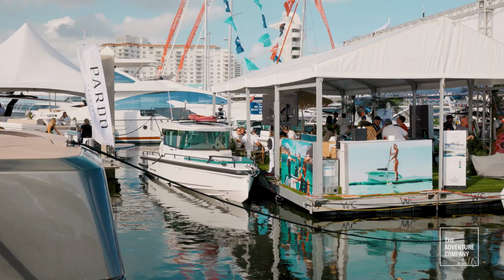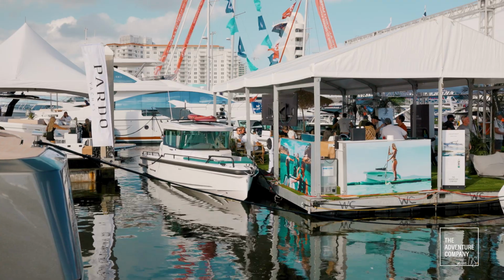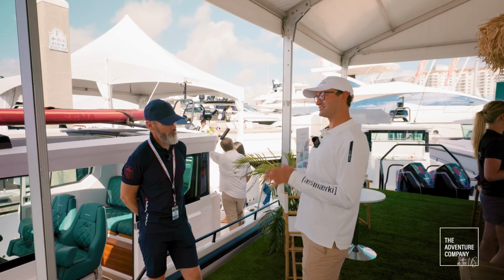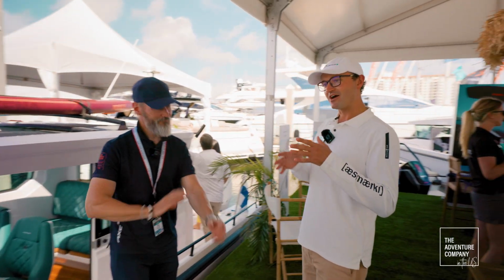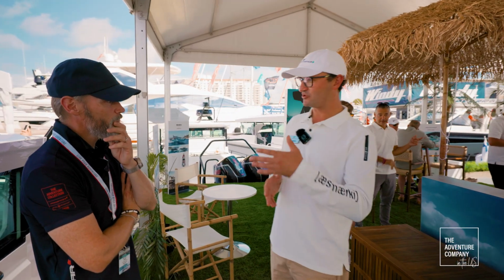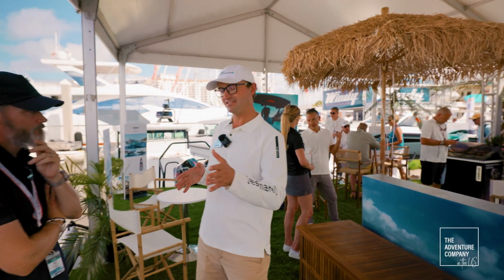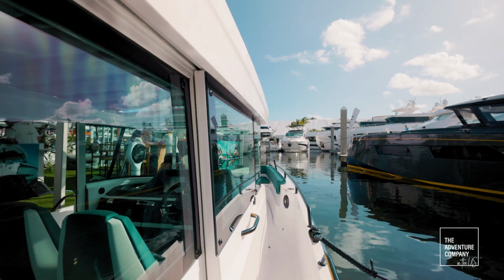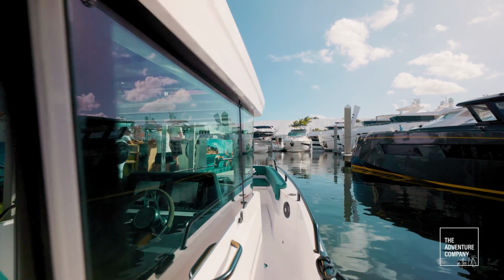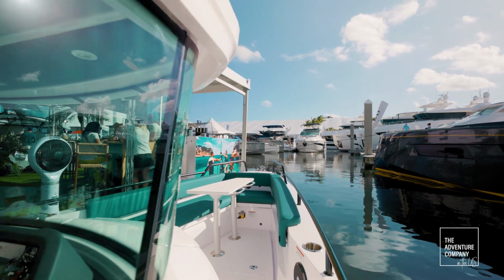And I had a certain view of what a boat needed to run well. And to be honest with you, it was not what I saw with Axopar. It did not have those qualities. Yep. So, coming from a traditionalist world in the New England world, we've represented some very nice brands of traditional lines, and I see these lines of the Axopar, and it just did not compute for me. It looked like it was going to be a wet boat. It looked low, like low sides, no flare.